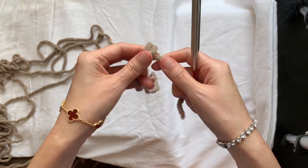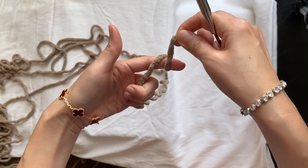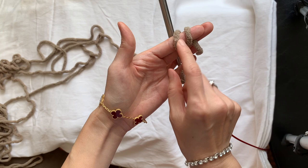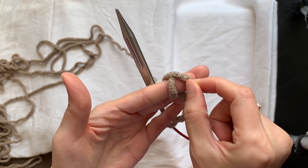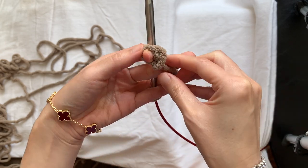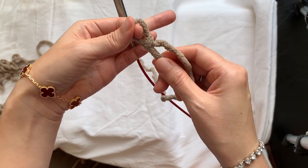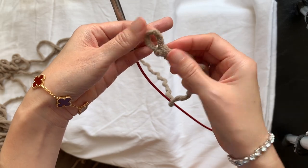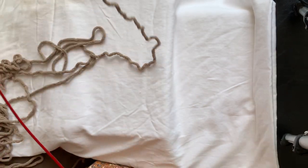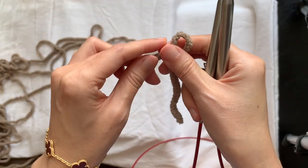So, okay, we're going to start with a slip knot. You just twirl this around your finger, take this end of the yarn, put it in front, take this loop that's on your finger, again put it in front, and that's how you end up with a knot, and then just pull that. You don't need to pull it too tightly, just a proper tension there. And then we're going to put our needles on. So again, these are size 13. And side note, I prefer to use stainless steel knitting needles.